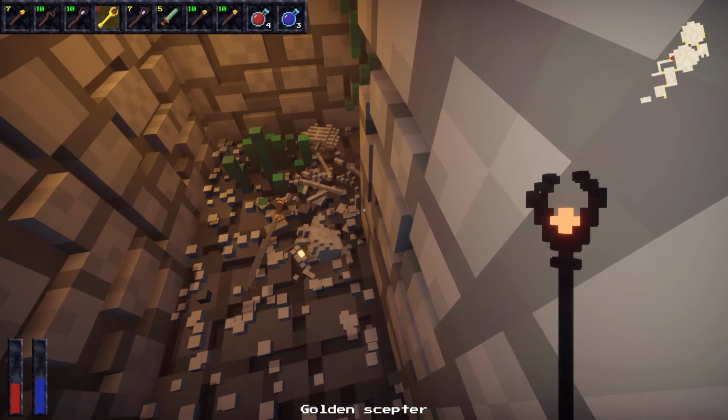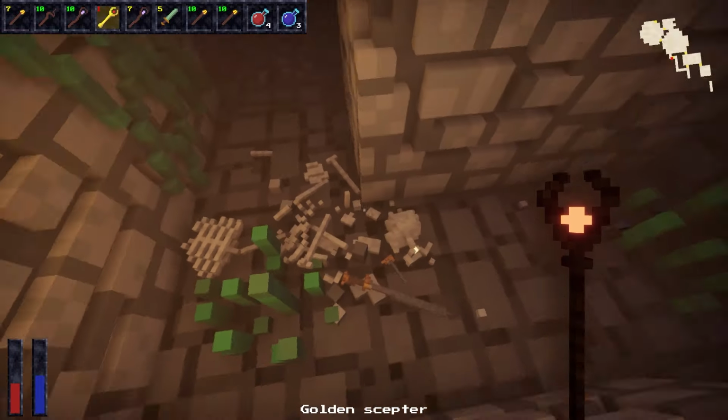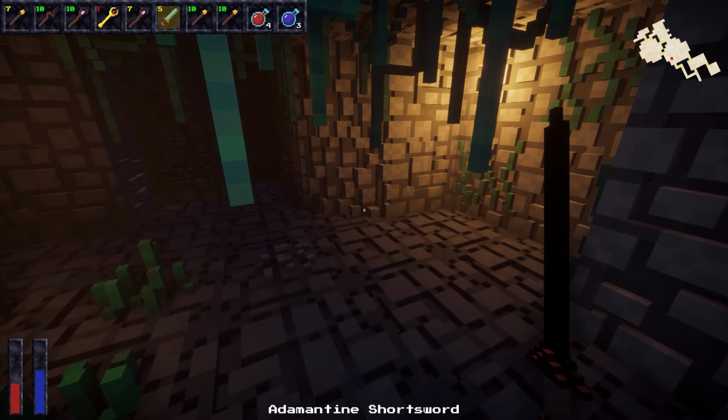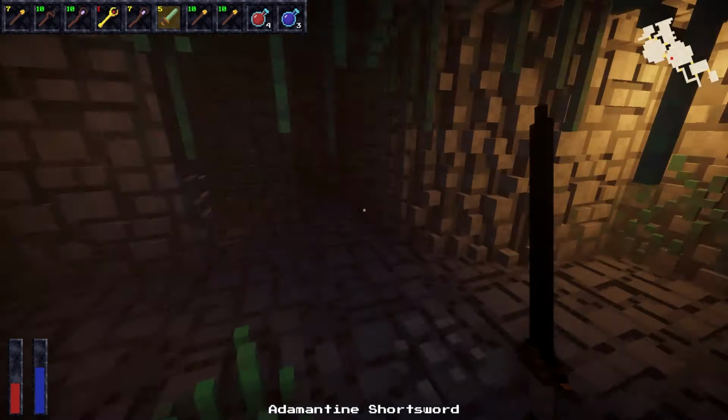Ooh, wait. Oh, I can't pick up your sword? It looks like you have a dagger too. But I can't pick anything up. That's sad. Okay, hang on. My foot's getting caught on cords. Yes, my cable management is not that good. Don't come at me.